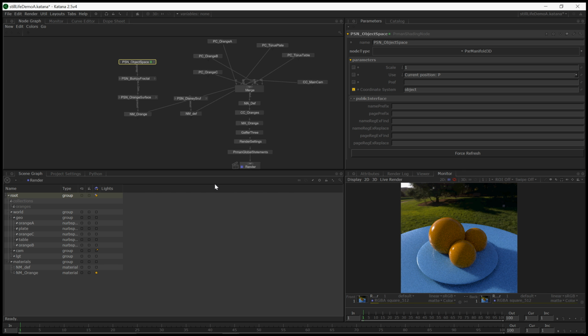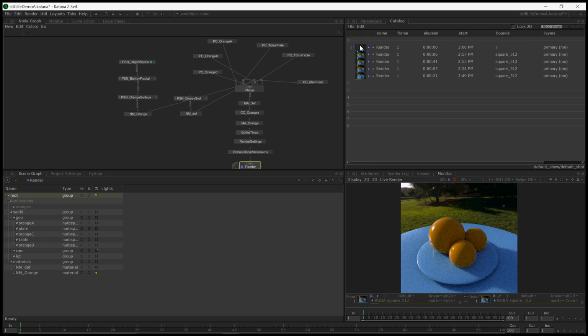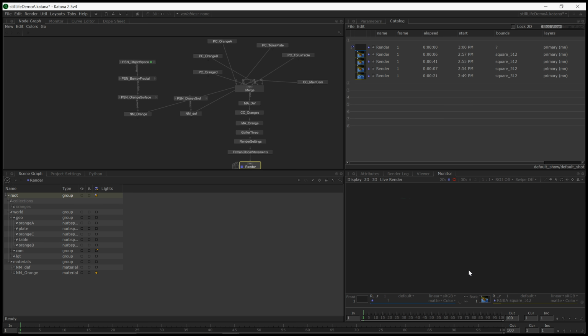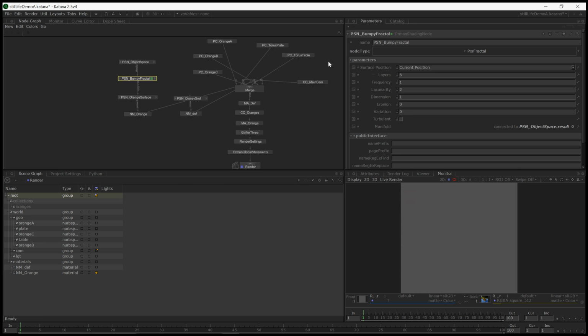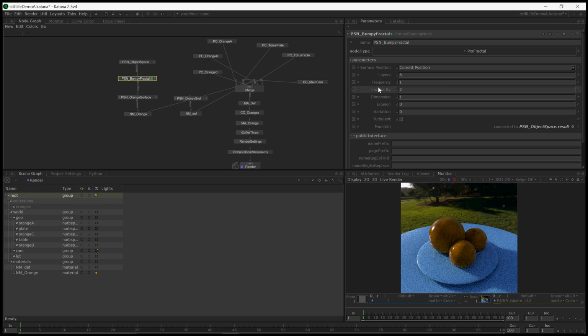Right now, I believe in Katana you cannot change the network topology while the live render is going. In Maya, you can. So I'm assuming that this is a feature that will land in Katana at some point. For now, though, get it all wired together, and then you can start tweaking the live render. So I'm going to right-click, go to live render. Go ahead and drag that right there. You should see momentarily some pixels, and what I'm going to do is hit edit there.